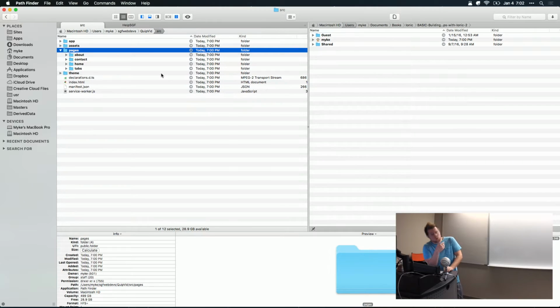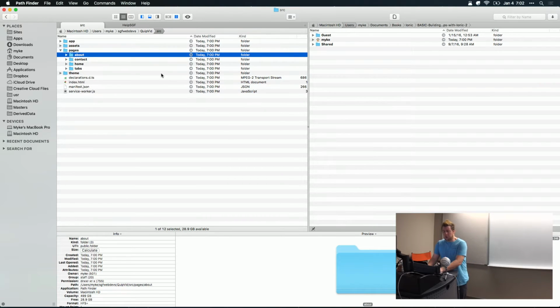Pages is where, well, imagine you're using a mobile app and you go to the contacts tab or something like that. Every new page you go to, the way Ionic sets this up is it's actually a page. So think of it again like a website. When you're doing a real mobile app, you can't think of it in that way at all, but we're doing web here, so it feels a little bit more familiar.